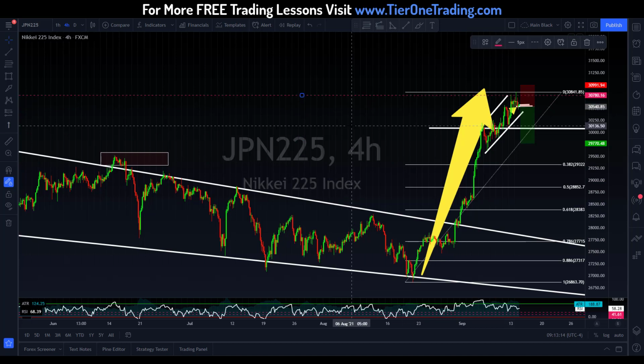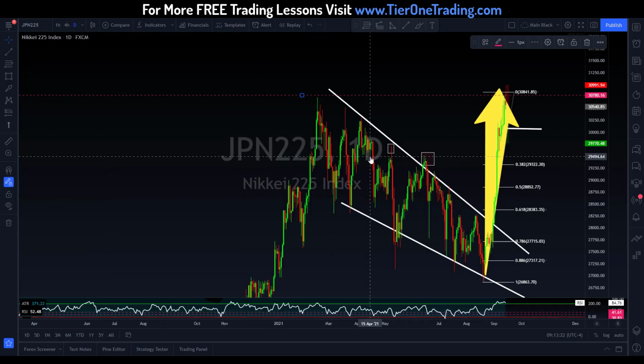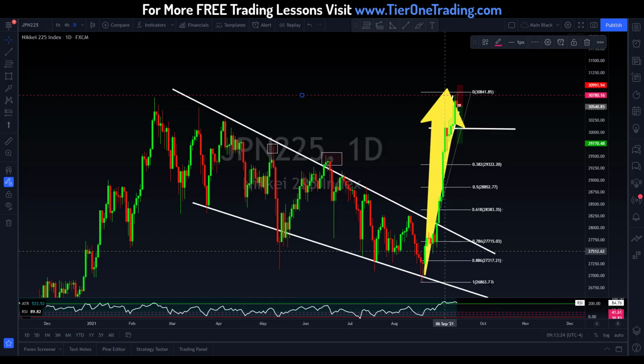So all of a sudden, buyers are starting to become sellers. There are probably some new sellers interested there. How do we know? Because we've seen how price reacted in the past. Price got to this level in the past, and what did we do? We sold off. And humans are pretty predictable. Where there's an area where we sold off before, there will probably be people there waiting to sell again. And then, of course, you don't have any new buyers here because a lot of new buyers aren't interested in getting involved at the very highs.